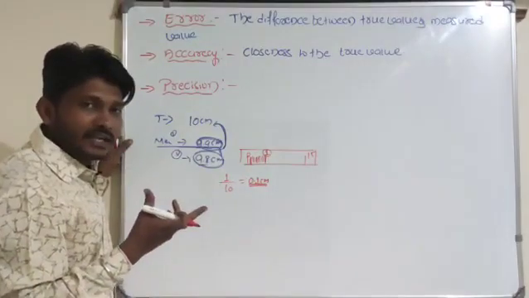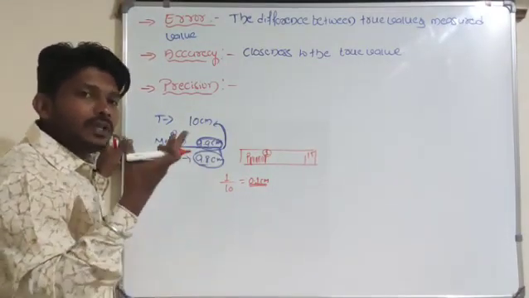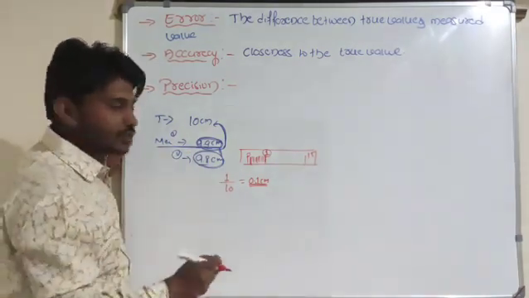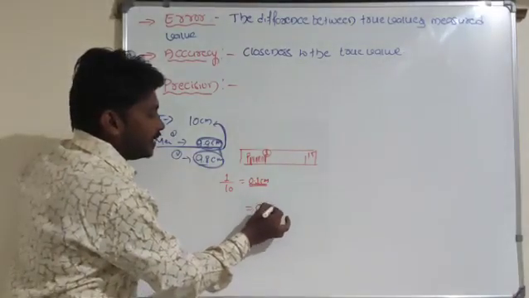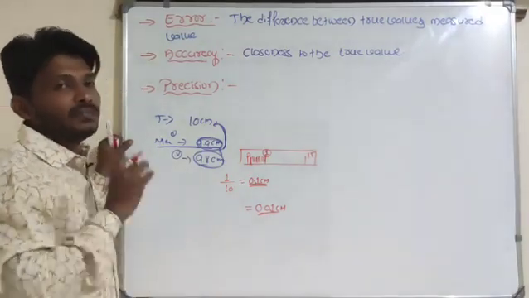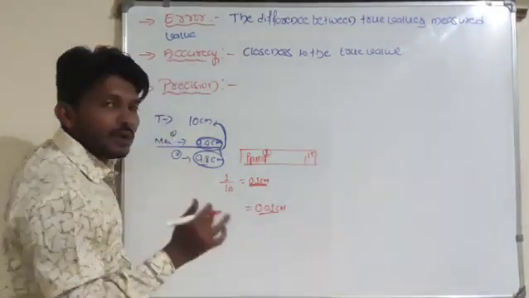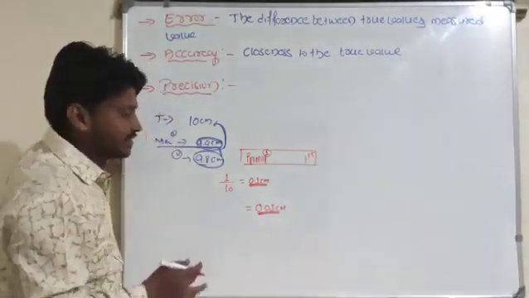One more scale is there. In first PU you will learn, in your experiments, that is the vernier caliper. That is one instrument. The least count of that instrument is 0.01 centimeter. So the normal scale measures the smallest distance of 0.1 centimeter, while the vernier caliper measures the smallest value of 0.01 centimeter.